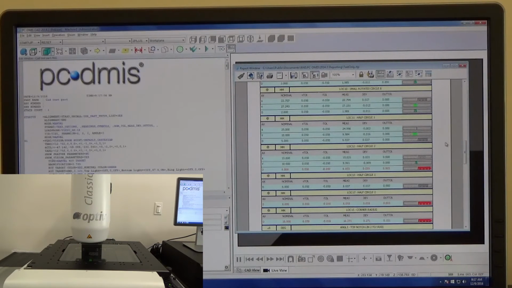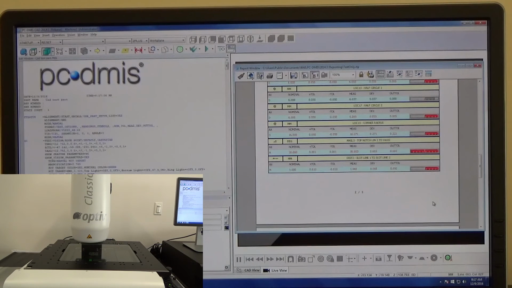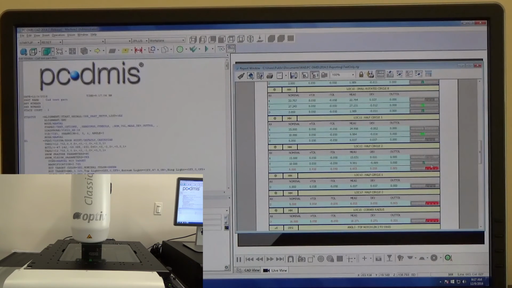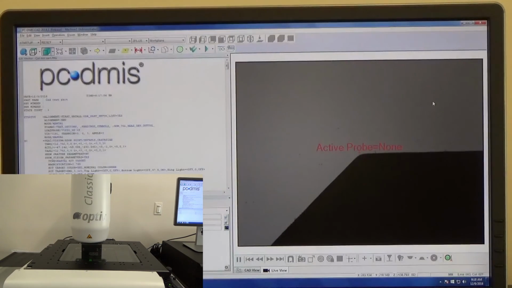Some of these look like they're a little bit out. It's just a matter of taking a look at all the data here. So this one is saying the distance nominal is 6, and it's actually at 6.055, so it shows that it's a little bit out of its location. And yeah, that's the way this works. There's a lot of indicators here that show you when you have issues from the initial CAD drawing here. So that's it in a nutshell. Pretty powerful tool. Neat to watch.